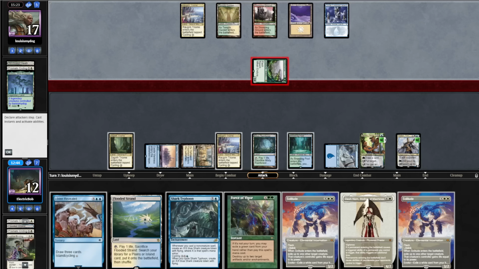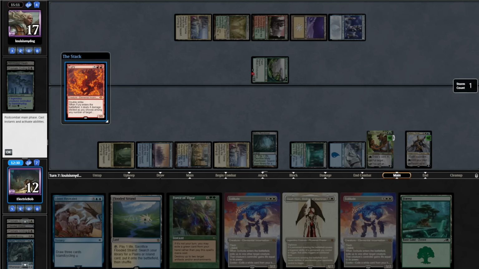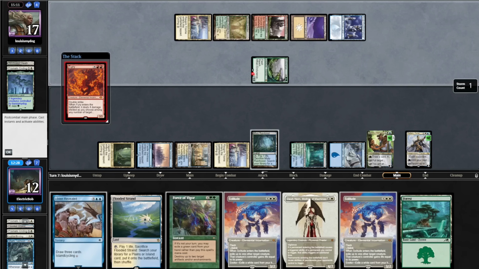When it goes to combat, attacking our Teferi. So let's cycle a Shark Typhoon, making a 1/1, chump blocking the Endurance, keeping our Teferi alive. Oh, they have a Fury. That's pretty good. It's going to clean up both our Teferis.